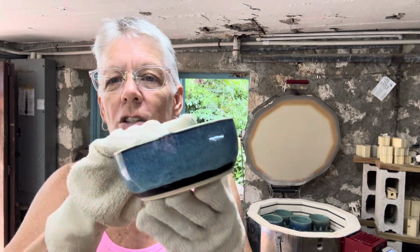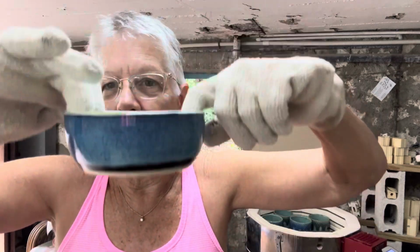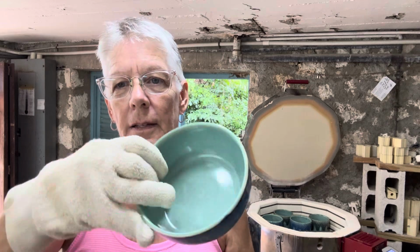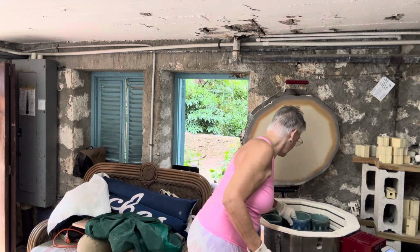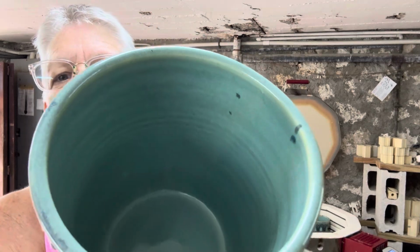So again, Opulence Black on the outside, dipped like that into the pot of glaze, and then the whole thing was dipped in sea spray, and I get that lovely blue. Okay, I won't explain that again because I do have a lot of it. All right, so this was a full dip in Opulence Sea Spray. Again, just look at that beautiful color.